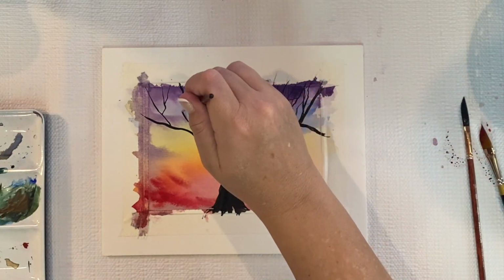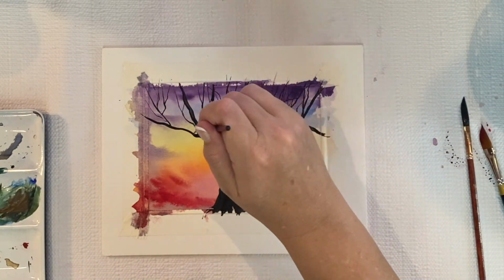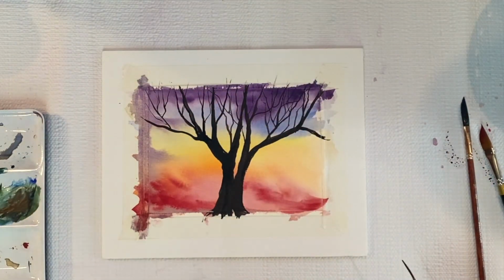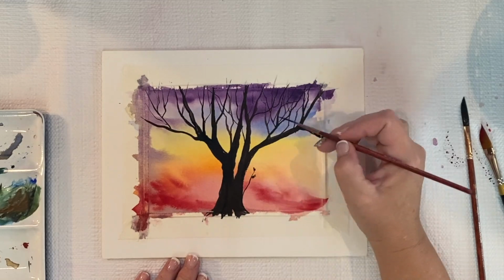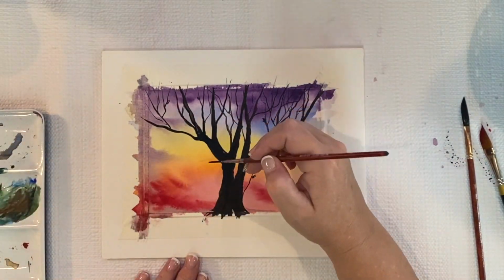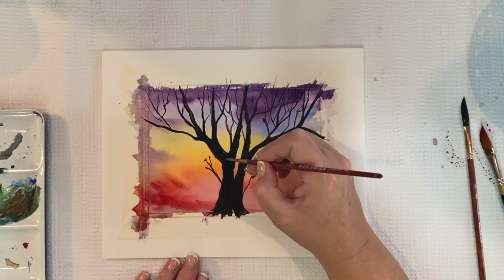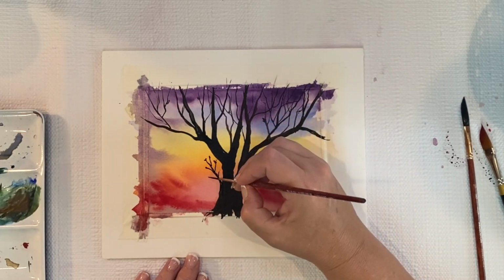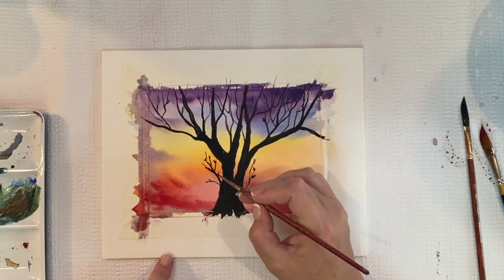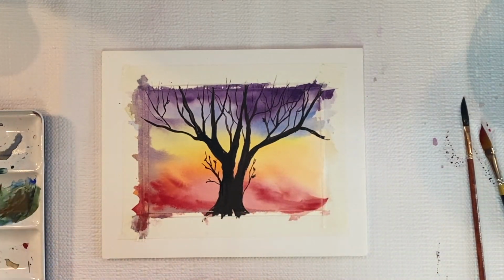So once that is dry, for your final touches, you're going to add just some more of those little branches, maybe create a little bit extra detail or texture in your tree. It makes it more unique, maybe a couple little leaves here and there. And just kind of take a moment to appreciate what you've created and enjoy the results of your creative effort. This is almost like doodling at this point when you're making all these little branches and little marks in your painting.